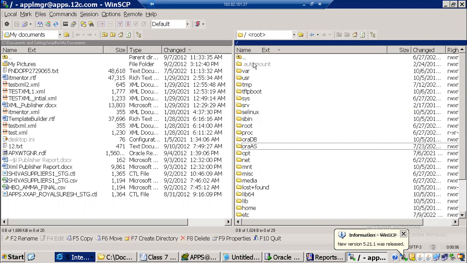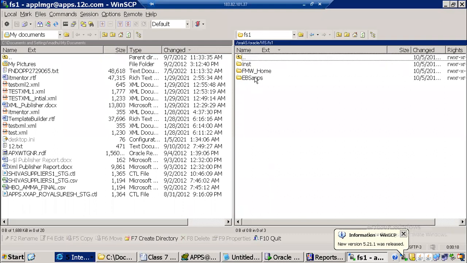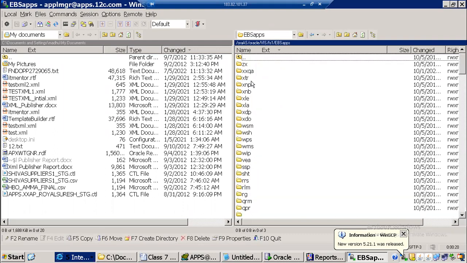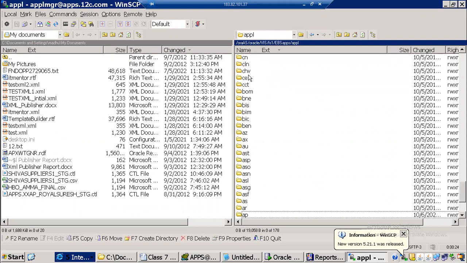Application server. FS1. FS means file systems. Then EBS application. Then module name. Which module is it? AP.